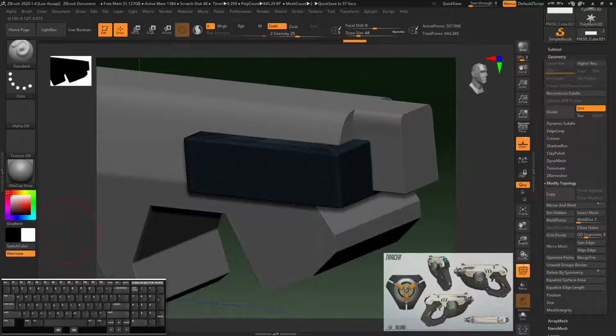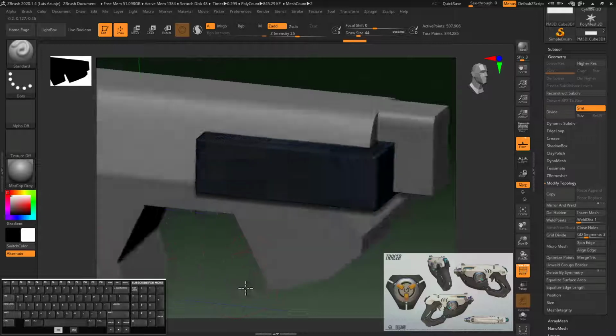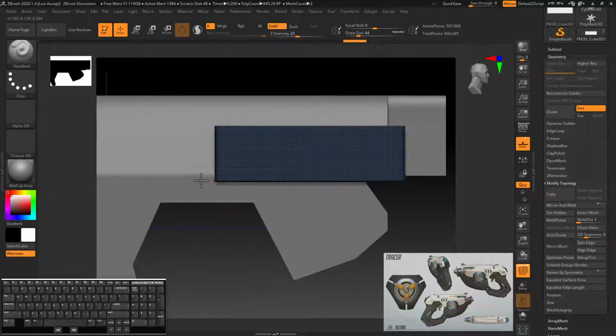I don't know why I did that actually, you don't need that. Just going in a little bit, looking at the reference here. I think I made a mistake in the reference. I think we could have just left it as it was and then just brought it back in a little bit. But I'm just going to leave it like that, guys, so I can show you how this works. I don't want to do the gun. I'm just going to shape this like that.